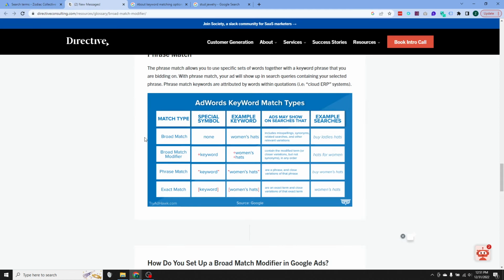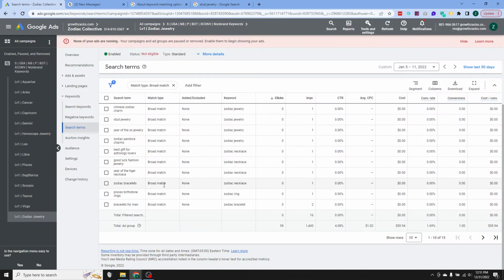Really, I've started viewing these as audiences essentially. I'm selling Zodiac jewelry, but I'm treating these keywords and keyword modifiers for the term Zodiac jewelry as black boxes, black box audiences, right? They're going to target different stuff. Some of it's going to be more relevant, some of it's going to be more specific.